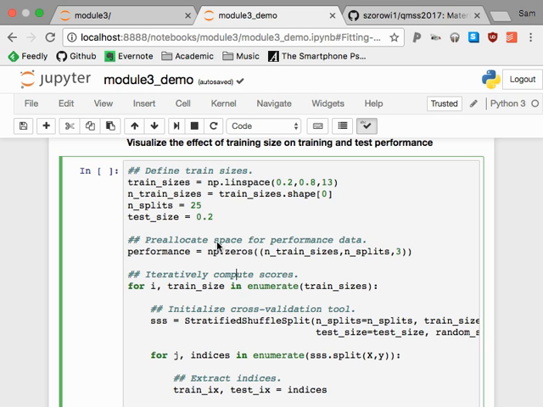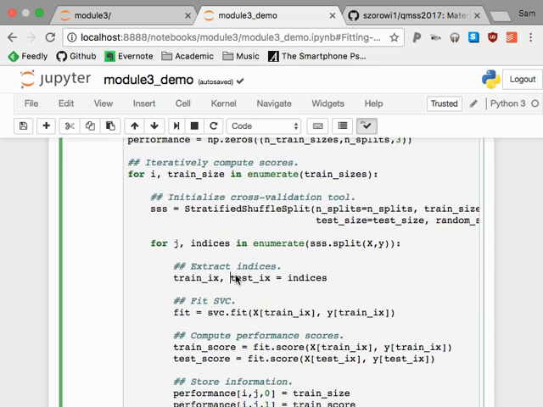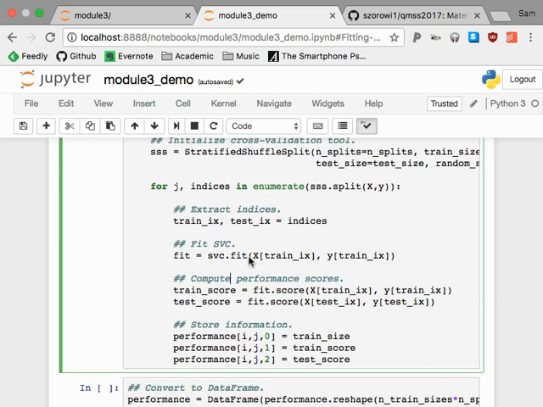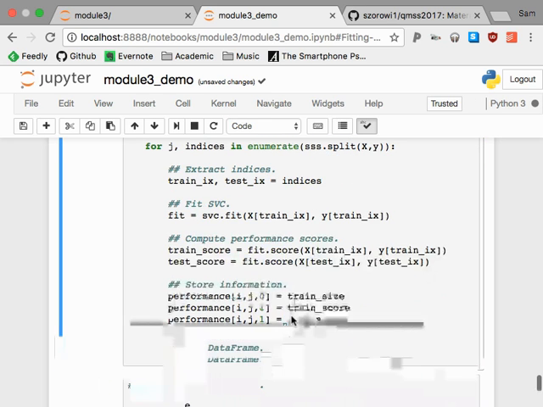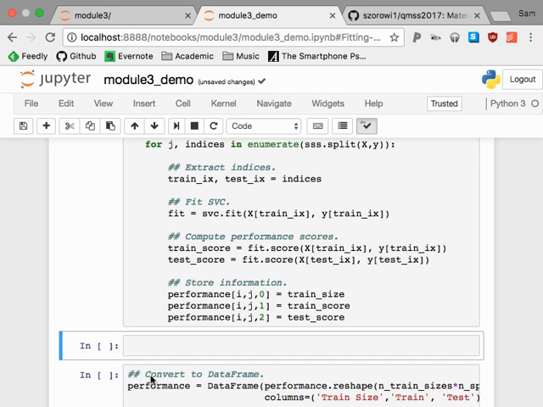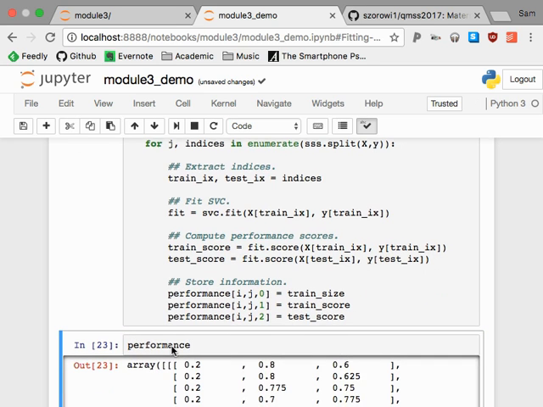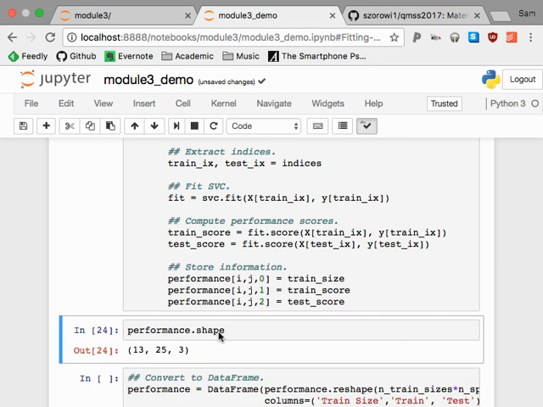And then remember, as before, it just spits out these indices. It shuffles and reshuffles our data so that we can keep fitting the model, and so that we can see in general how our model fit changes as the training size changes. And the same exact things as before, we're defining our indices. We're fitting the data by applying the indices that were assigned from stratified shuffle split to our feature matrix and to our outcomes, to fit a support vector classifier. Then we're predicting the training score, and we're predicting the test score, and we're storing it all together. So if we run that, it should take a second.